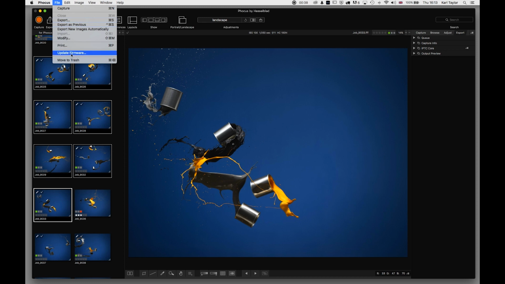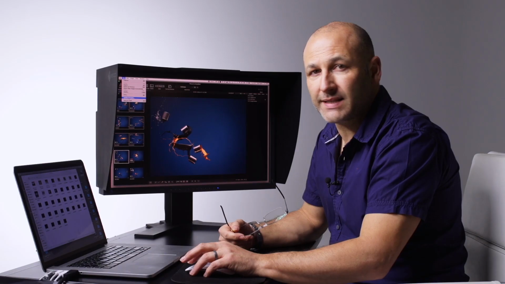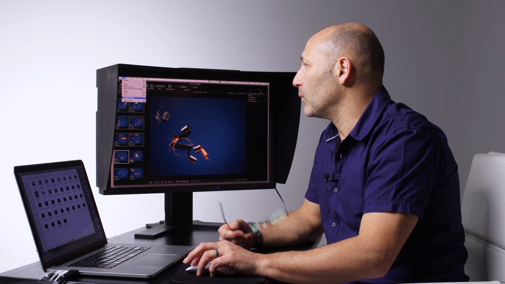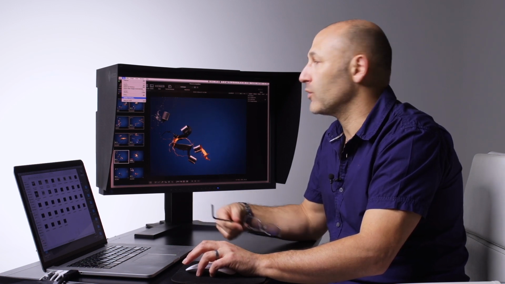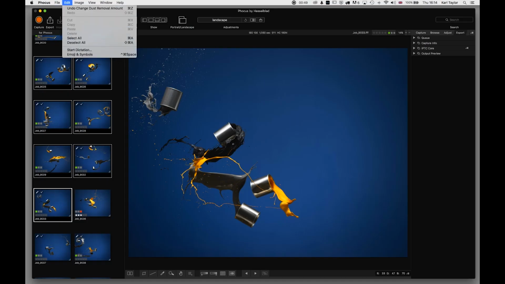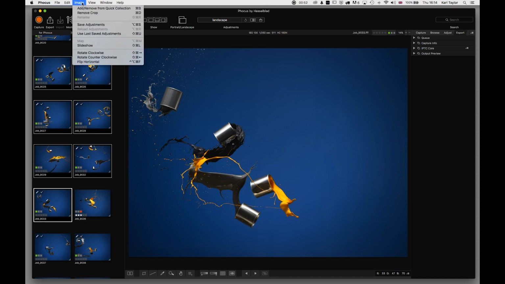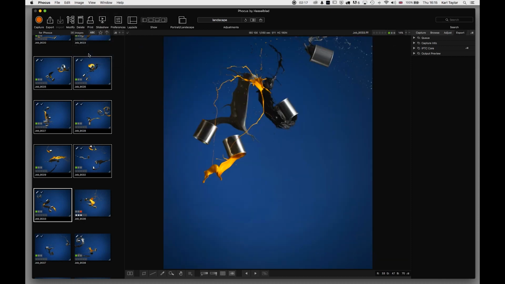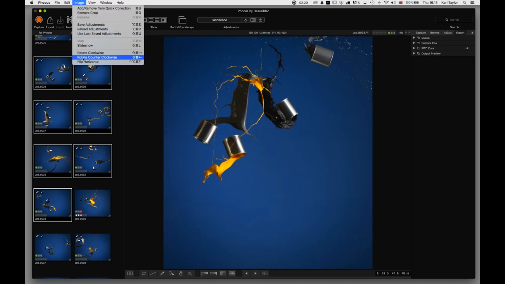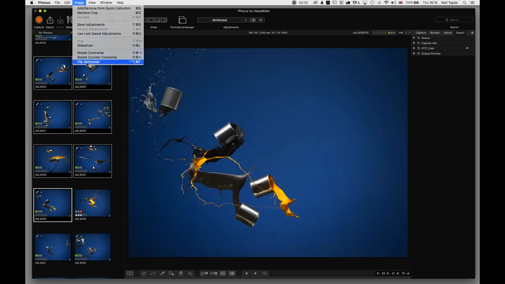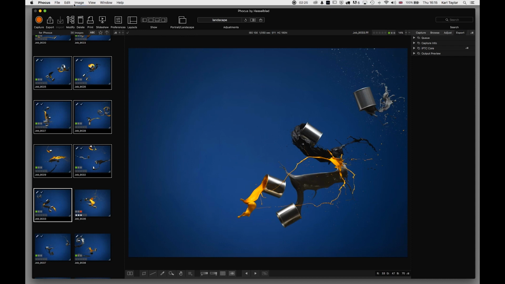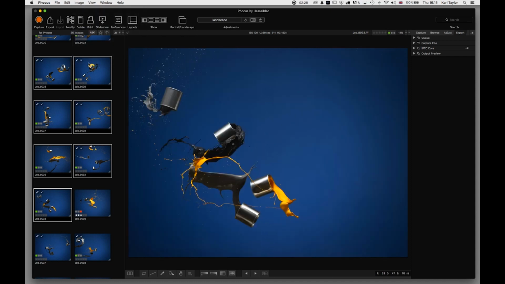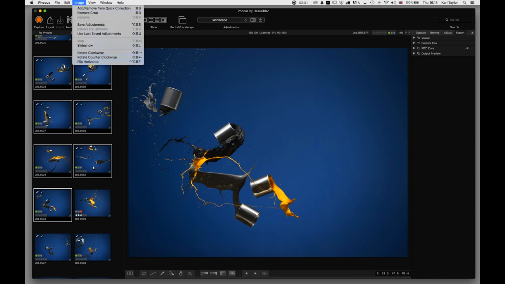Export, update firmware. So this is for updating the firmware on your camera, which will come to you via a download from the website. The undo commands, and then the crop commands, save adjustments, last saved adjustments. So most of these commands we've already seen, but we haven't seen rotate clockwise, which is self-explanatory, as you can see there, or rotate counterclockwise, or flip the image horizontal as well. So some useful features with the image section here.